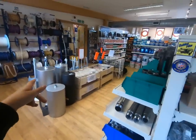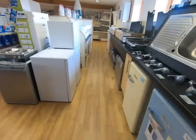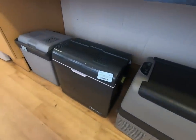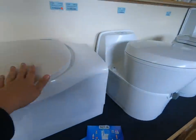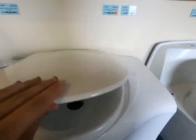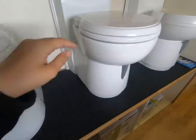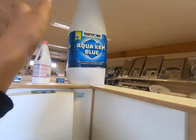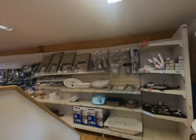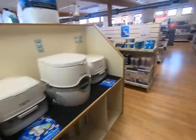There are loads of ovens and some ropes over there, which I'm actually going to get for some magnet fishing. Going back down here, there are more fridges and freezers and a fancy eco cool box. There's a very fancy cassette toilet because it actually has buttons — I'm not going to press them but it looks so fancy. There are more cassette toilets, a giant aqua blue cassette chemical tank, a bathtub, and a nice fancy little sink.